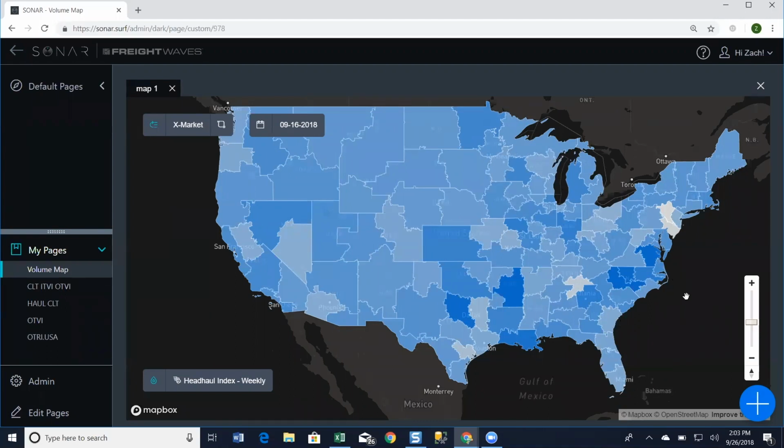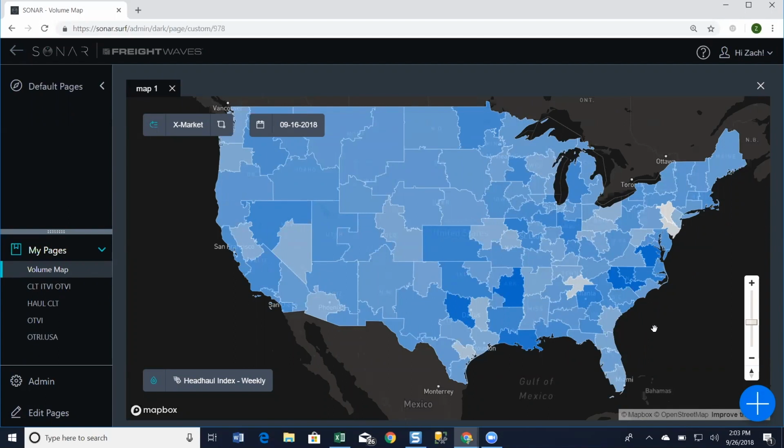The area I want to highlight right here is the Charlotte market, because it's obviously just had a lot of flooding. The hurricane came through there and destabilized the area. People left the market pretty quickly, and then they came back in, and it created a ripple effect in the area. So we've added head haul index weekly, biweekly, and monthly changes to Sonar. I think the biggest value of this index is in the map, because it allows you to visualize where you're supposed to look today to see where there are potential capacity problems.